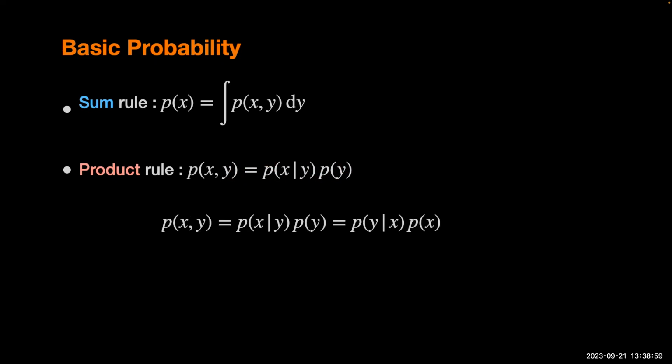Why is the product rule interesting? Because just by writing down p(x,y) equals p(x|y) times p(y), a priori, there is no reason why you should first know y and then calculate x. You can swap the order. You can say the chance that I bring an umbrella and it rains equals the chance that I bring an umbrella times the probability that it rains given I bring an umbrella. Why is this important? Because if you have two variables, you can swap the order. You will get p(x|y) equals p(y|x) times p(x) divided by p(y). So keep this in mind.